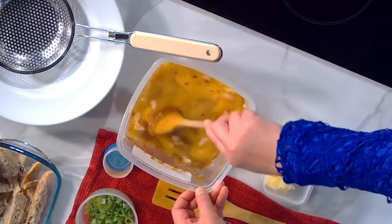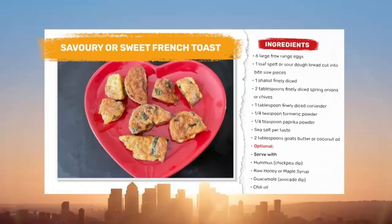So while you're mixing that up, is it a good time for us to read out the ingredients? Yes, definitely. As you know, we will put up a pic of the ingredients, so do remember to take a quick screenshot with your phone. So we have 6 large free-range eggs, a loaf of spelt or sourdough bread cut into bite-sized pieces, 1 shallot finely diced, 2 tablespoons of finely diced spring onions or chives, a tablespoon of finely diced coriander, 1/4 teaspoon of turmeric powder, 1/4 teaspoon paprika powder, sea salt to taste, 2 tablespoons of goat's butter or coconut oil, and you can serve that with hummus, a chickpea dip, raw honey or maple syrup, guacamole, avocado dip, or chili.